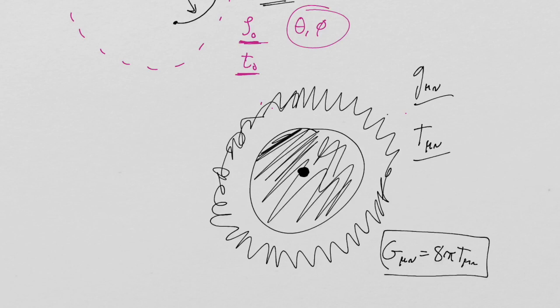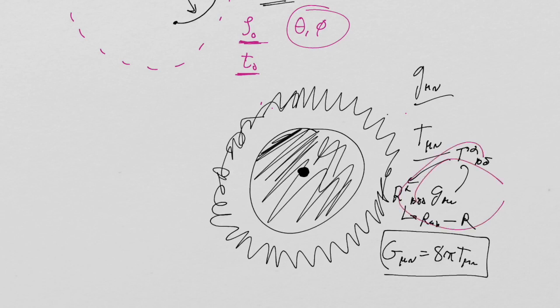Whatever metric, whatever G mu nu, gives us gamma alpha beta delta, which gives us R alpha beta gamma delta, which gives us R_AB, which gives us R, and all of those things, right? Which finally gives us G, and we presume that we know this. Presumably, going way down here and figuring out this guy, you want to find the one that solves this equation. And you can see the mountain you have to climb, right? Because you've got to go through all of these things. And we're actually going to climb that mountain.